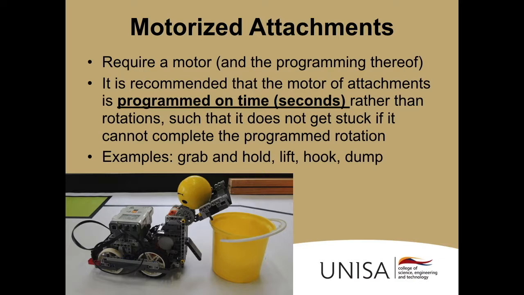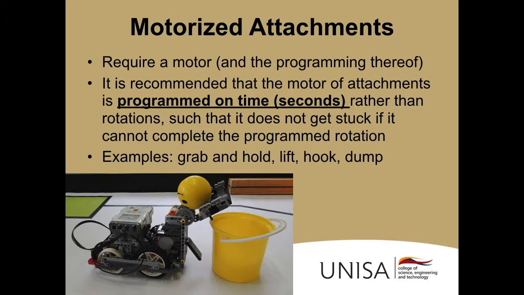Examples for motorized attachments are cases where you need to grab and hold an item, lift an item, hook up an item, or dump an item to perform a given task. So as I mentioned, the design of attachments is what we want you to do this week for given tasks, and we want you to apply the engineering design process for it.